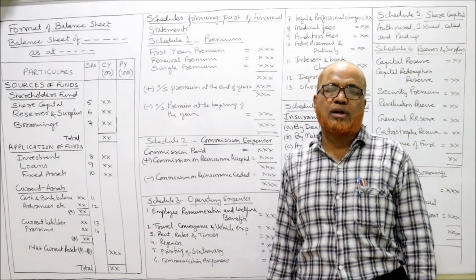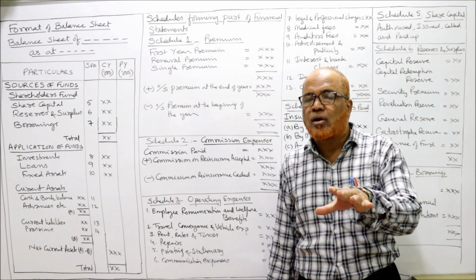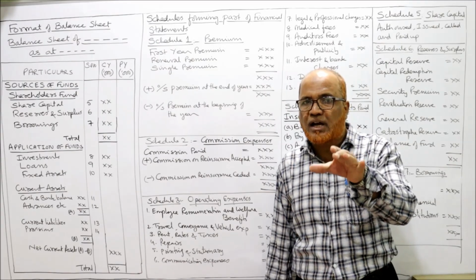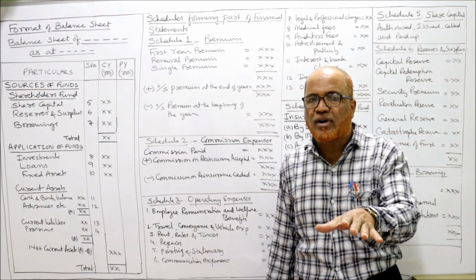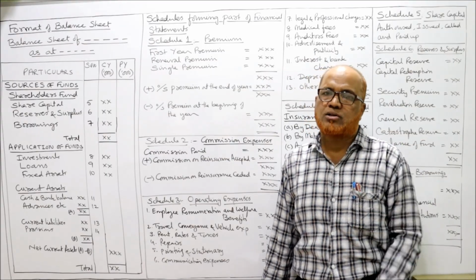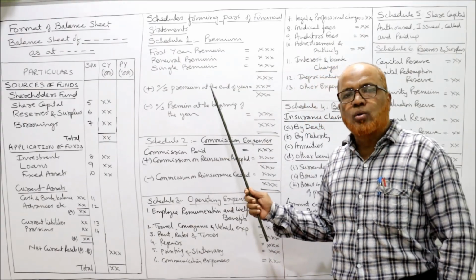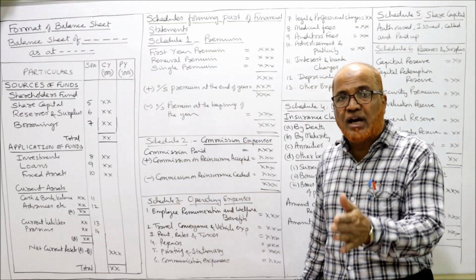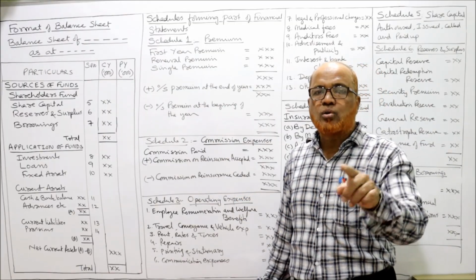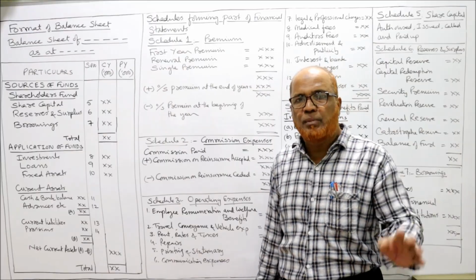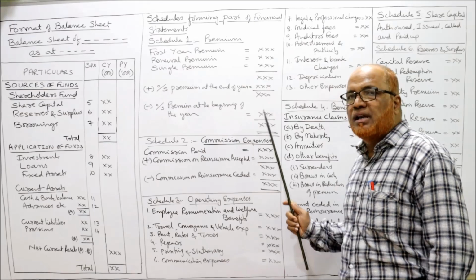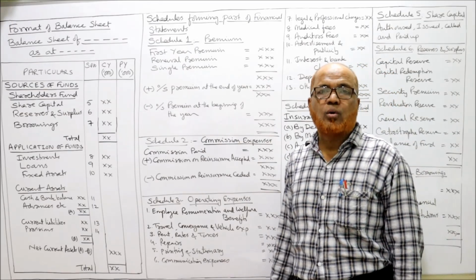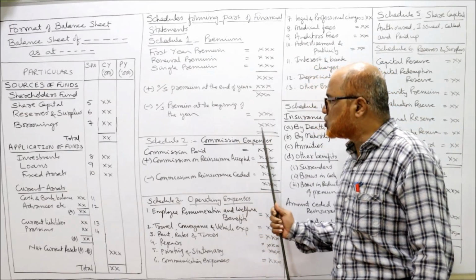Accrual system of accounting. Under the accrual system of accounting, take all incomes of the current year, whether received or not. Take all payments of the current year, whether paid or not. That is why outstanding premium at the end of the current year will be added and outstanding premium at the beginning of the year will be deducted. Then we get premium income. This total will be taken in the revenue account as the first item, premium.